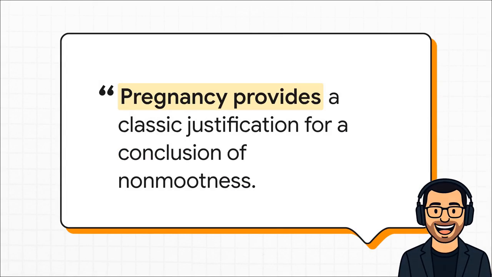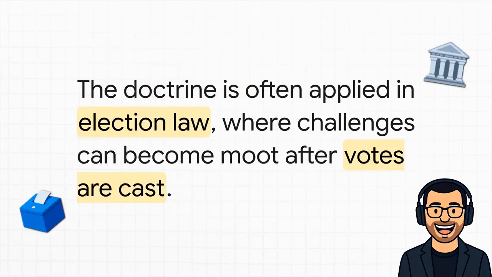They used this doctrine, and they said, and I'm quoting here, "pregnancy provides a classic justification for a conclusion of non-mootness." They pointed out that without this exception, these kinds of challenges could never reach them. And crucially, they reasoned that pregnancy could happen again to the same woman, which satisfied that all-important second prong of the test. Now you see the same logic pop up all the time in another super fast-paced area, election law. The time between filing to run for office and election day is, in legal terms, the blink of an eye. Lawsuits challenging who gets on a ballot or what the campaign finance rules are just can't get resolved before the votes are all counted.